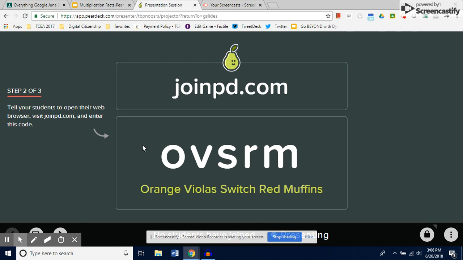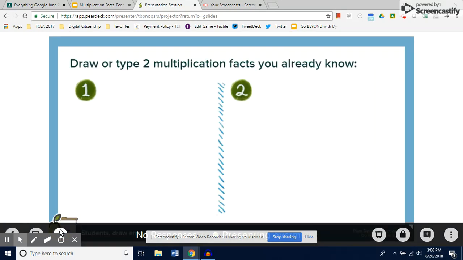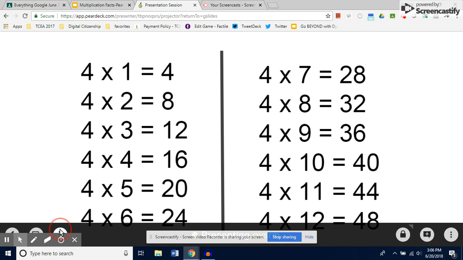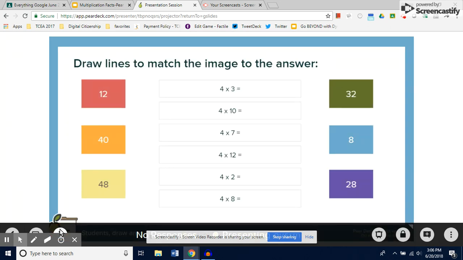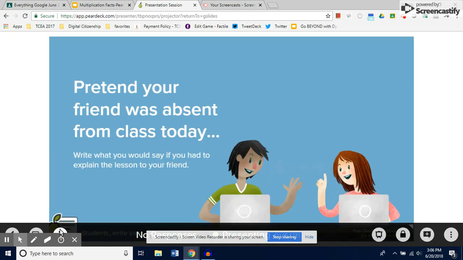Once they have done that, you're going to see down at the bottom, right now it says no students have joined, which I know. You would see down at the bottom how many students have joined, and you can click your next button. You're going to walk them through this whole lesson. You can annotate on your screen. You can have them answer it, then you can go over it. You're going to give them time when they get to the slides that are interactive for them to respond.